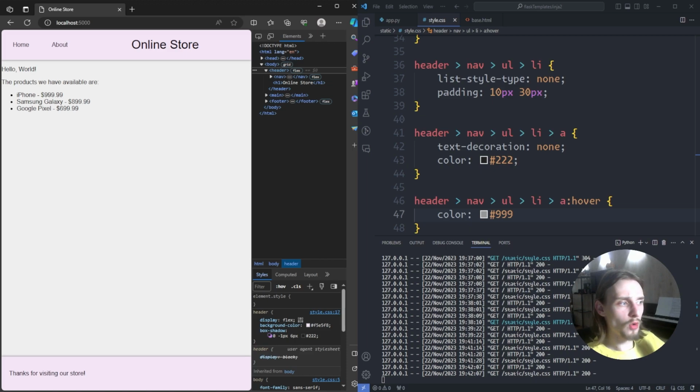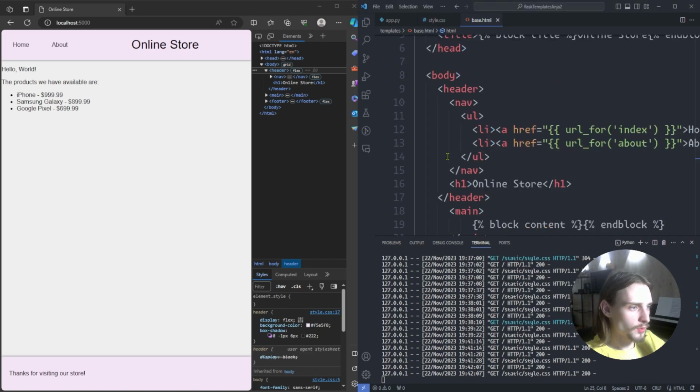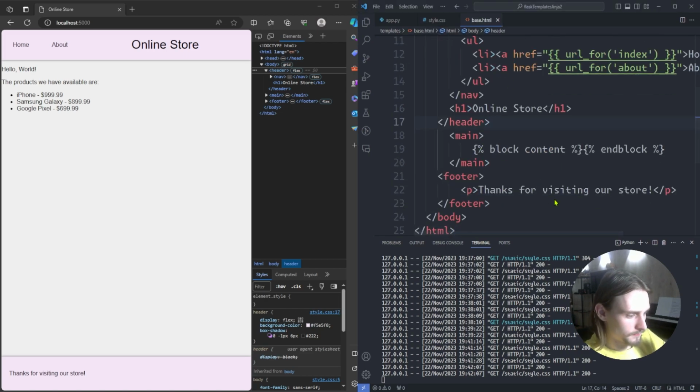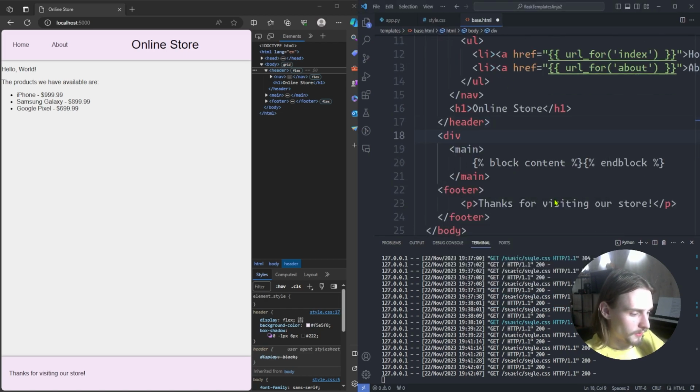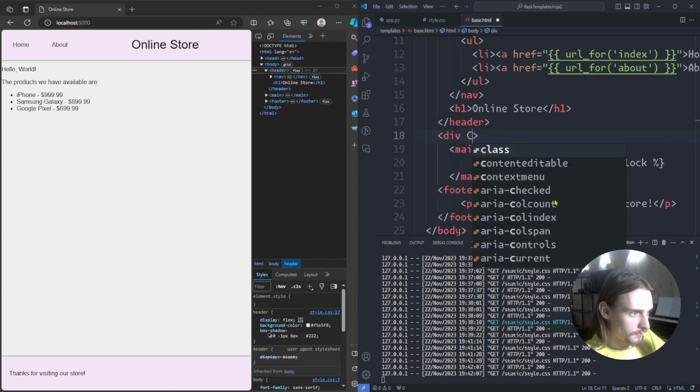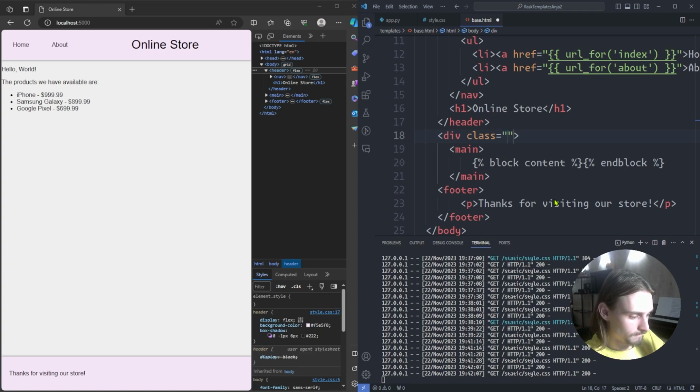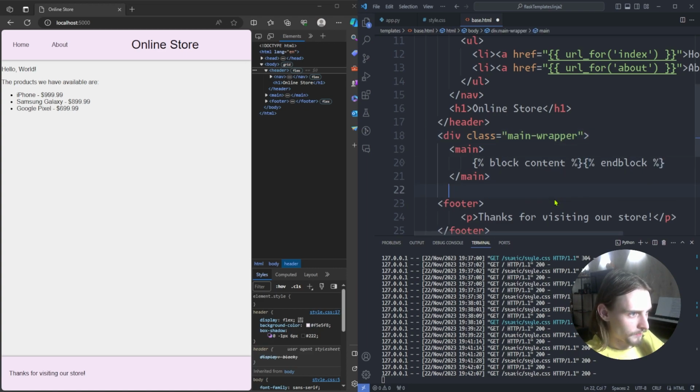Now let's move on to the main content area. First of all, we need to add a div wrapper here, with class main-wrapper, and close the div here.